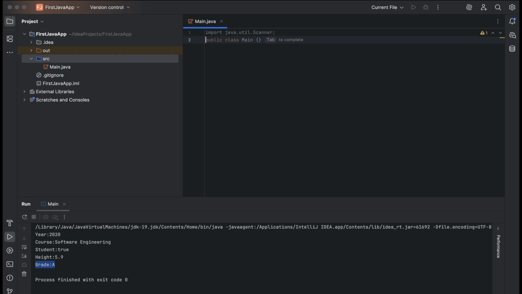Now, after importing the Scanner, we must not forget to call our public class Main. Now after calling this, we want to call our public static void main, which is our next keyword for declaring what Java should run in our class.